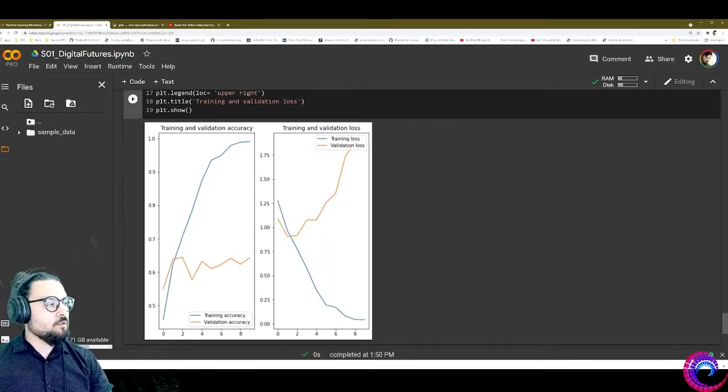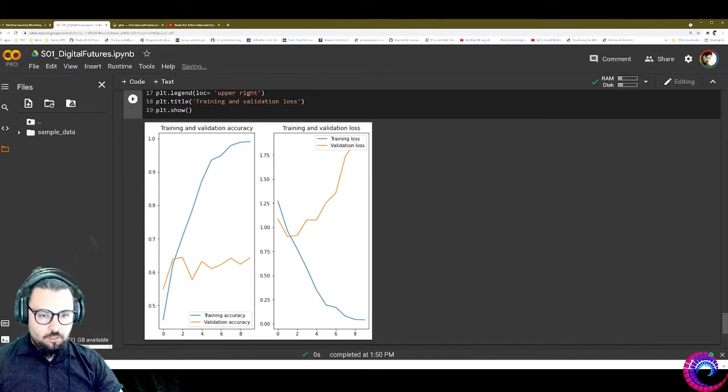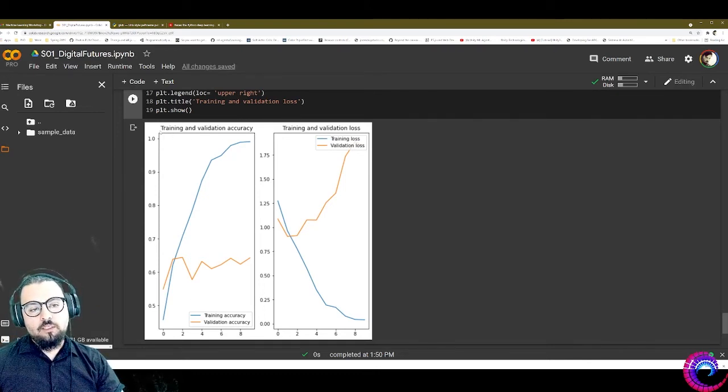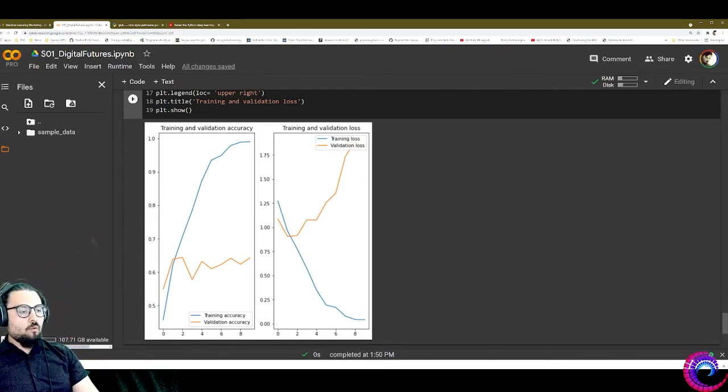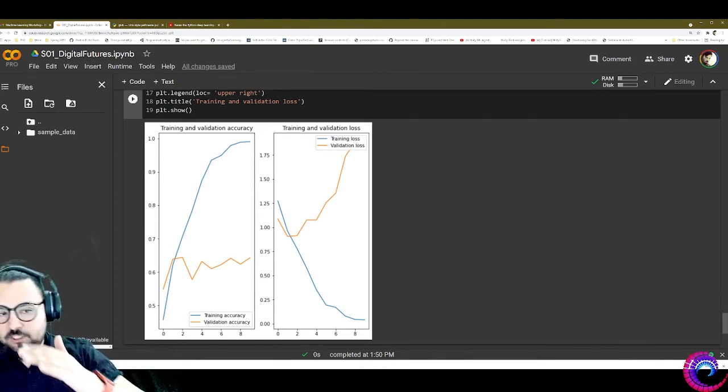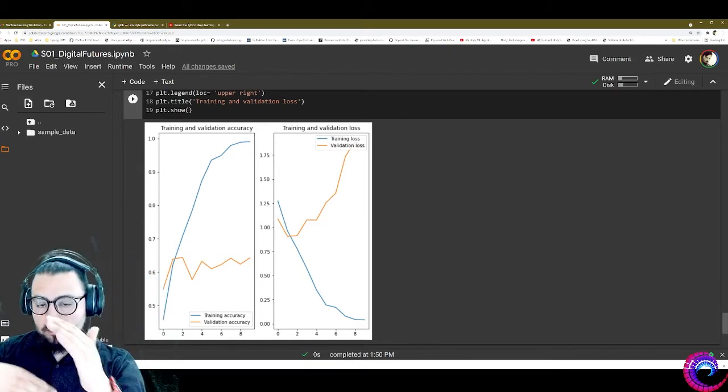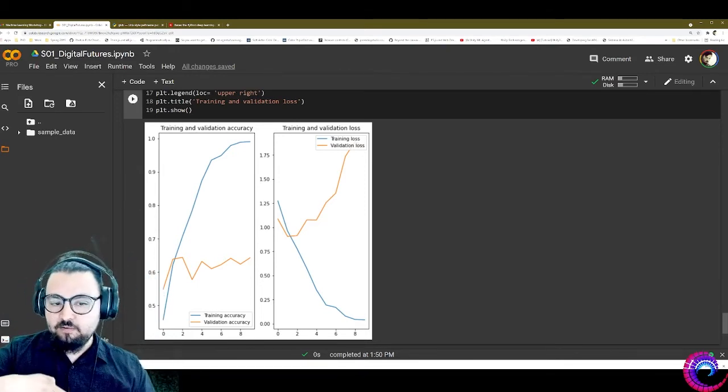So we're dealing with a problem here. We're showing the training and validation accuracy and the training and validation loss. As we can see here, our training loss and accuracy are quite different from our validation loss and accuracy, right? The validation accuracy is basically like the ground truth. This shows how it should perform, and this shows how it actually performs. When we see a mismatch between training and validation loss, where the validation is doing very different from our training loss, that is a sign of overfitting.